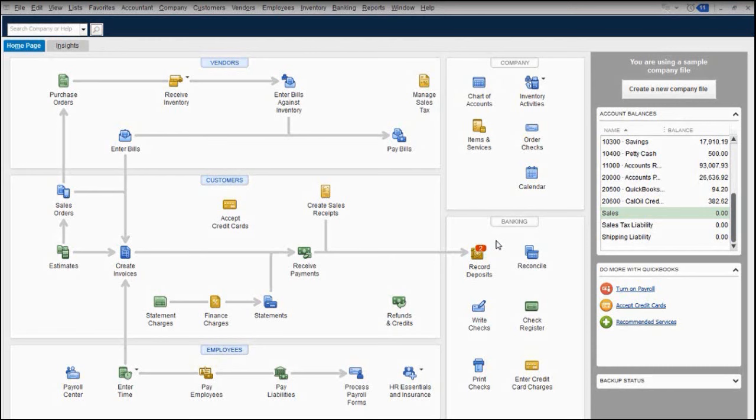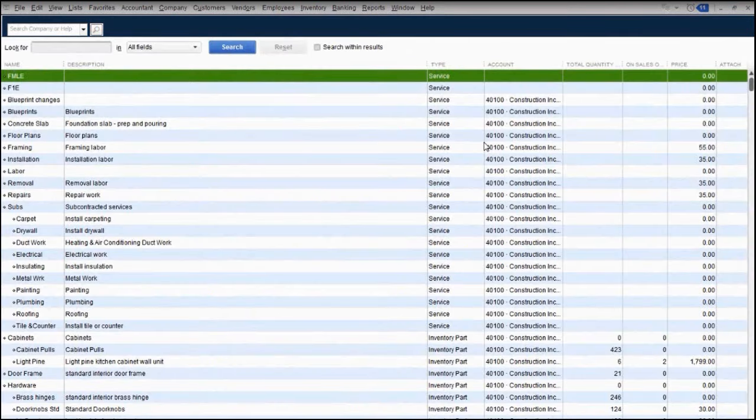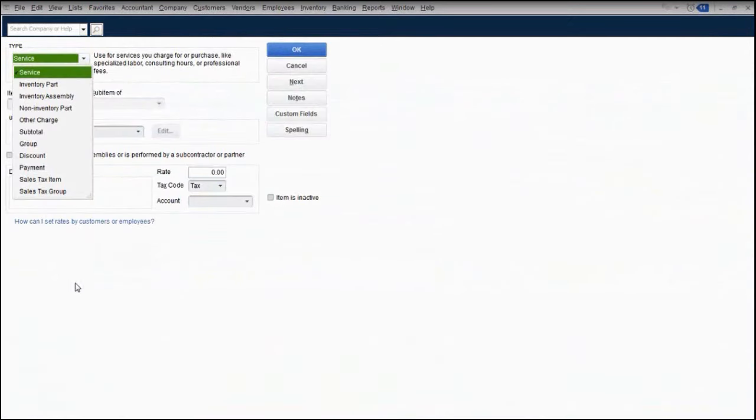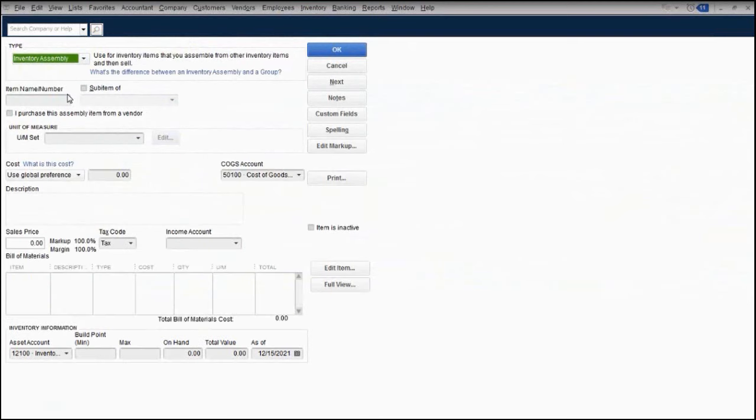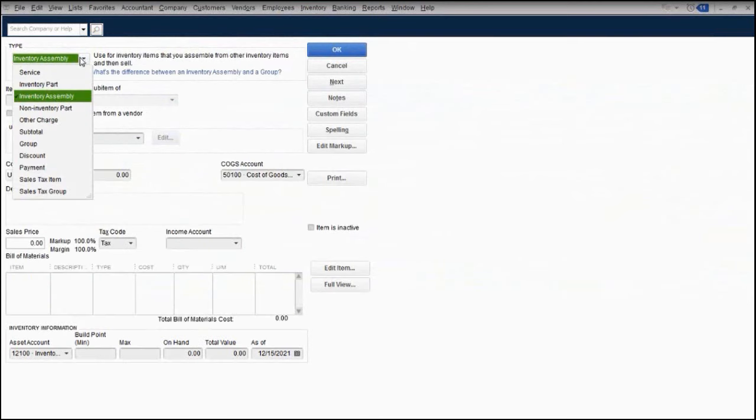We're going to start by taking a look at some of the features that allow you to track more detail about your business. So we'll start with the items list. The items list is where you'll record your items and services. Those will include service items, inventory parts, if you need to track a quantity, inventory assemblies if you do manufacturing.